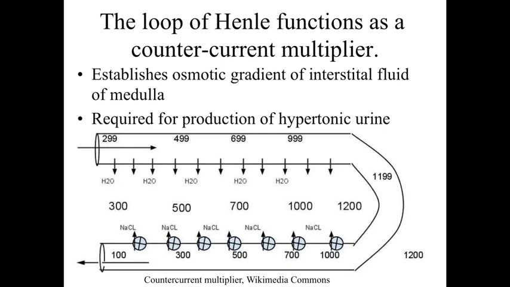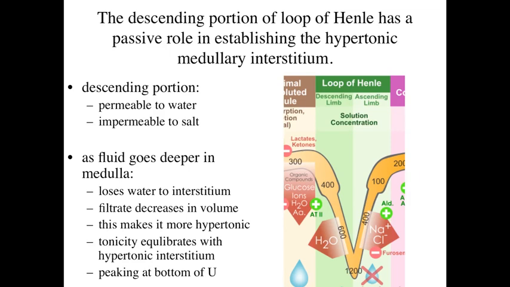And then as we go towards the right-hand side, we're going to be going deeper into the medulla, closer to the tips of those pyramids that we talked about. And we're going to be looking at a more hypertonic, a higher concentration of materials, both within the loops of Henle, as well as in the connective tissue, the spaces around them. So if we take a look at this, what's going to happen within the loops of Henle is we're going to establish that osmotic gradient.